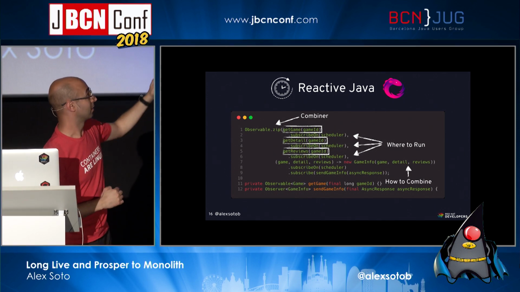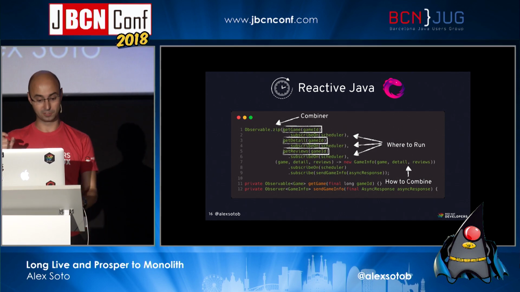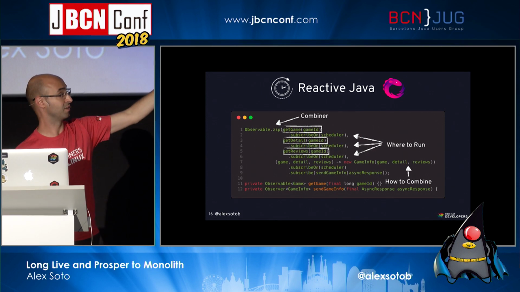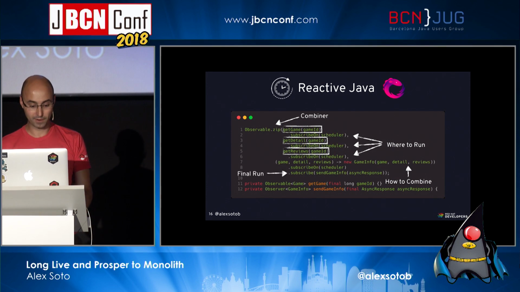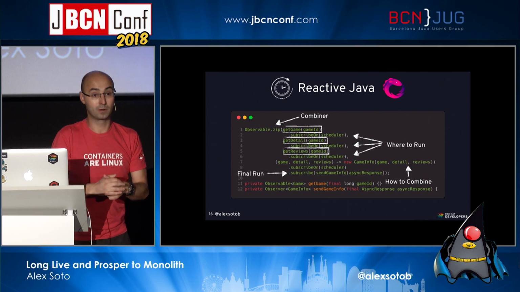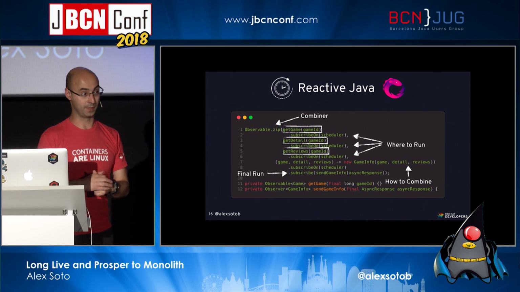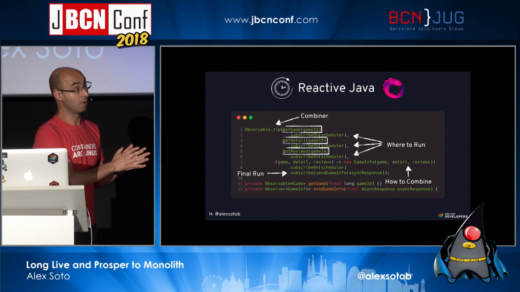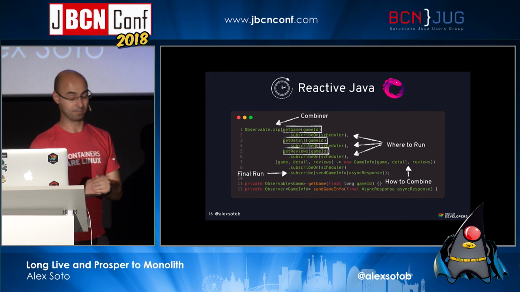Then we need to set how we want to combine the results of these three methods, because each method returns the game, the detail, and the review. And then we set how we can combine all of them. So I'm just creating a new POJO, which is the combination of all three. And then finally, we need to set what to do with this GameInfo object. In this case, it's a REST API, so I'm sending it through to the caller. So even though there is no network involved, we can still use RxJava for parallelizing our program.